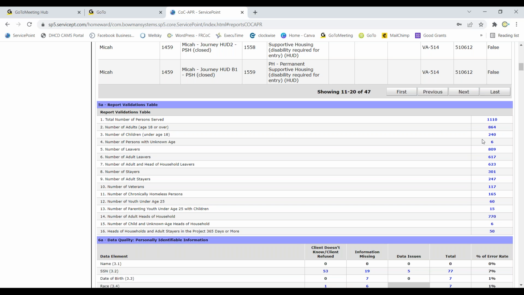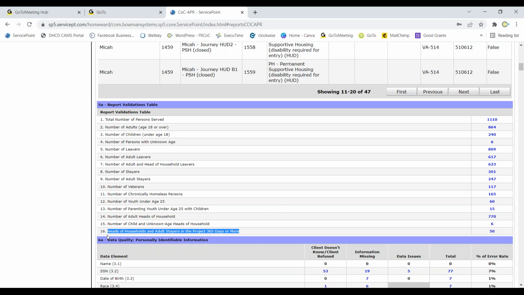So you'll see numbers served. It'll then break it down by population type for you. If you use this, it's a really great way for data quality. Number of persons of an unknown age: there are 6 people that we didn't have a date of birth for. So that's a great way to check your data quality around some of your missing data. Another one is number 15, number of child and unknown age head households. It's probably the same people that we don't know, but they did list as head of household. So why don't we have their date of birth is what this is asking us.